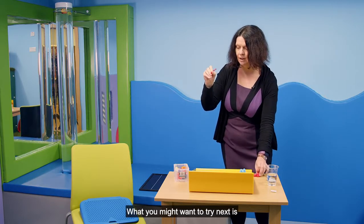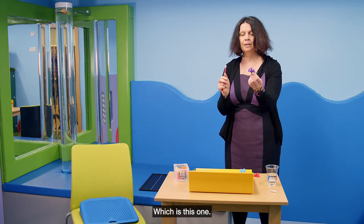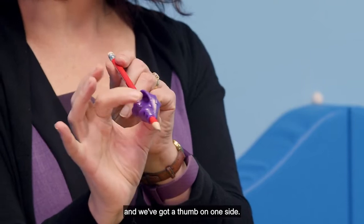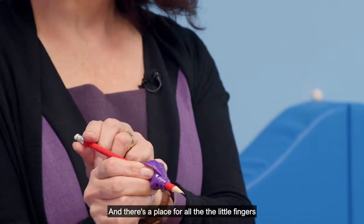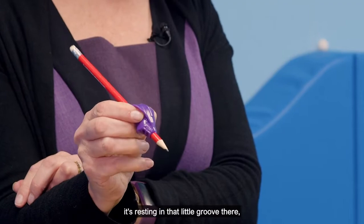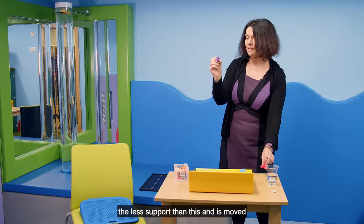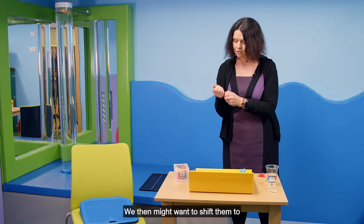What you might want to try next is what we call a crossover grip, which is this one. With the crossover grip, again, we put the pencil in like this, and we've got a thumb on one side, the index on the other, and again, the middle finger resting at the bottom. There's a place for all the little fingers, and the thumb can't come over because it's resting in that little groove there. And again, once the child gets used to the less support and is doing quite well, we then might want to shift them to this one.